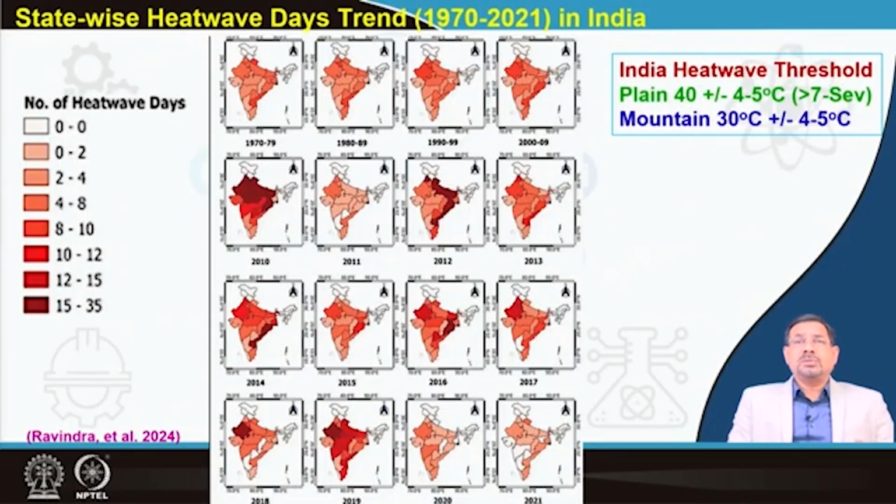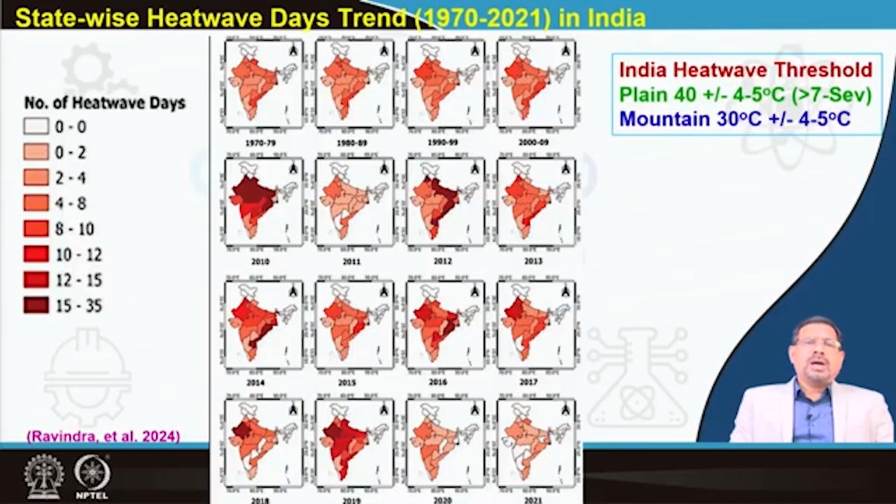And in contrast to the mainland, in the mountain areas, the maximum temperature is relatively lower than what we receive over the plain land. So, in the mountain regions, if the temperature is going up to 30 degree on average, we consider it normal. Beyond 30, if it is going up to another 4 to 5 degree centigrade, then we put it as a heat wave condition over mountain terrains, and more than that as a severe heat wave condition. So, what you need to remember is the 10 degree difference between the plain and mountain.